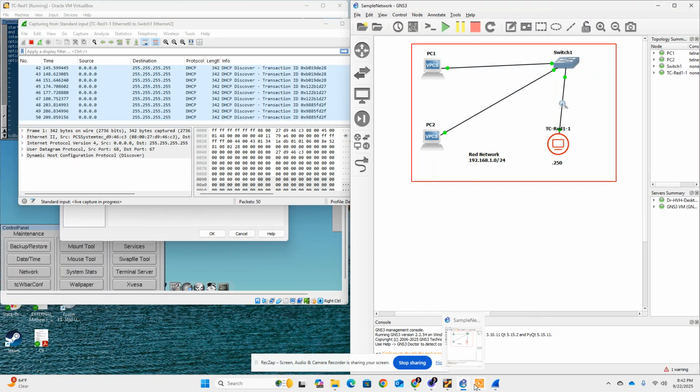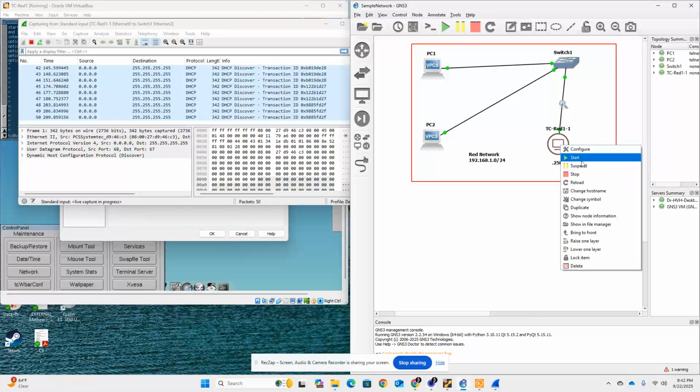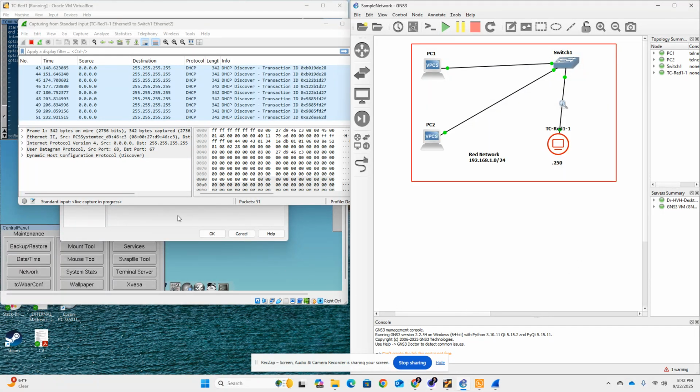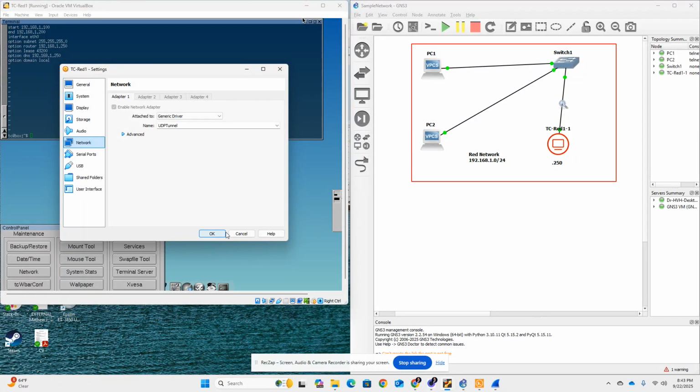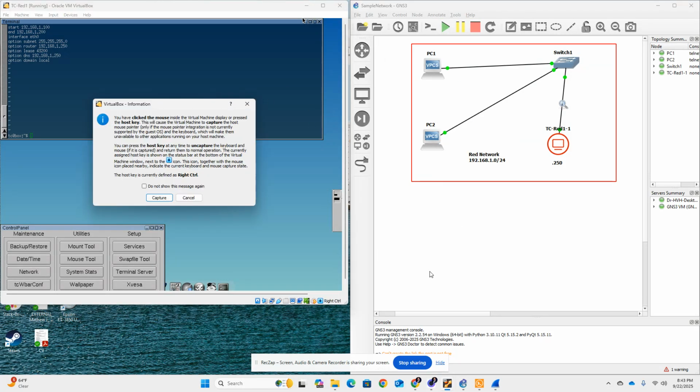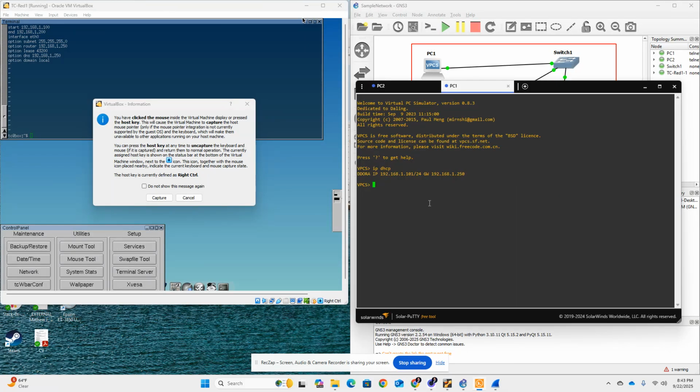Here, we will disconnect that. We will say configure, turn network off. We'll apply that. And we already verified as a generic driver. That's fine. That works really well. And if we just repeat IP, it should still work just fine.